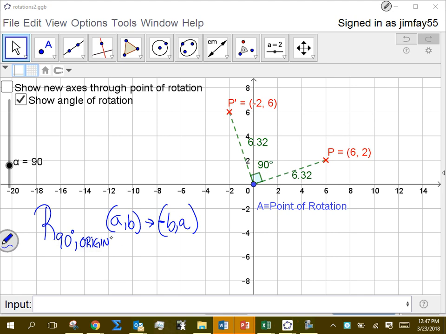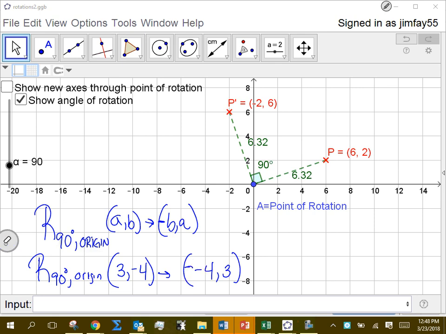Okay? Meaning then, if I ask you to do a rotation of 90 degrees about the origin for, let's go, 3 comma negative 4. Okay? So I apply this pattern then. This pattern says they flip-flop, so it becomes negative 4 comma 3. And then I introduce this extra negative here, right? I negate that first one. So when I negate the first one, I get the opposite of a negative, which turns into a what?